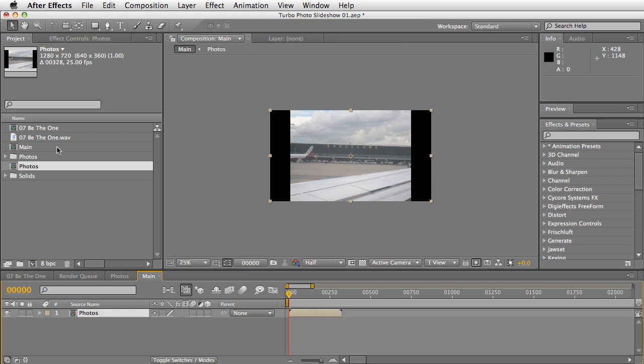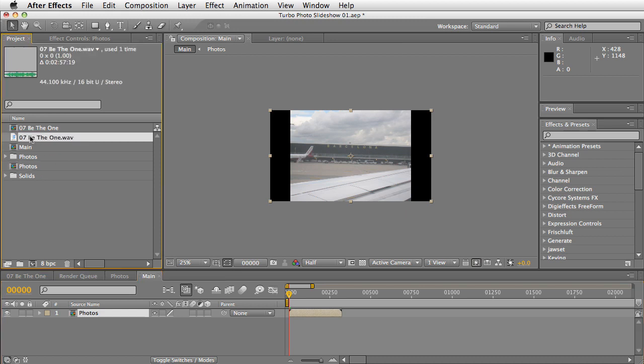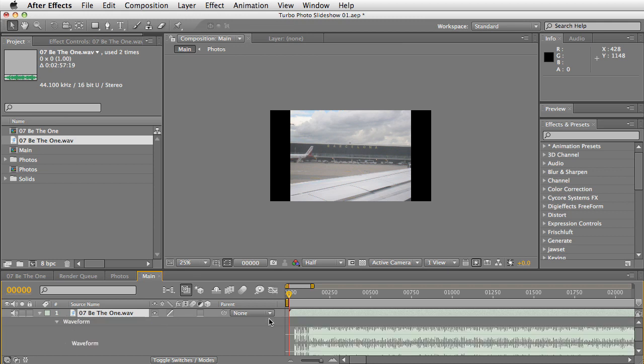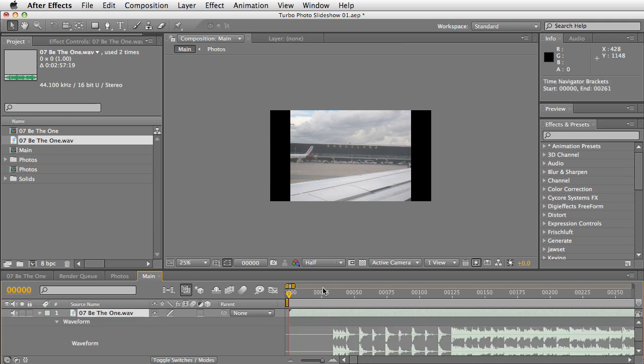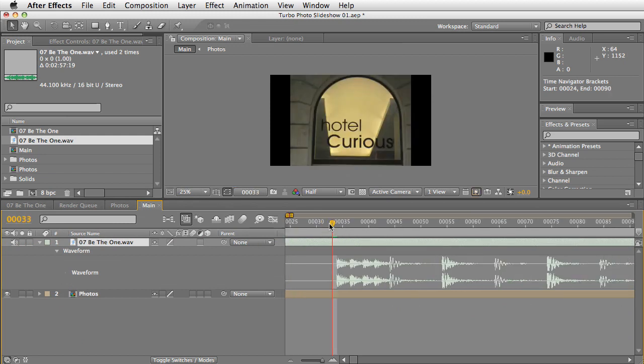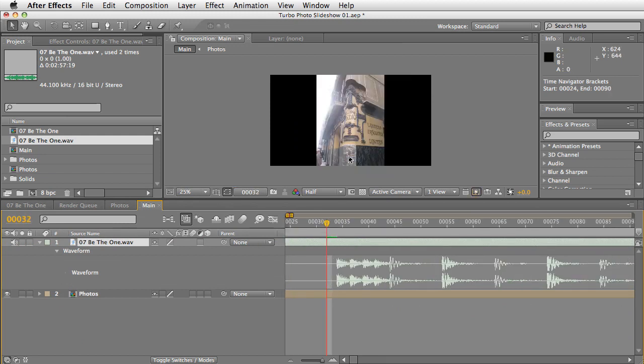That's how it is at the default setting. Now I'm going to bring in my song here. This is Ting Tings, Be the One. So this is the music I'm going to want to set this to. If you hit LL, the letter L twice quickly, it reveals the waveform. So if we zoom in here, I'm going to trim it up so that it starts right where I want it to start. I'm just going to go back one frame. And again, I'm going to do Option left bracket to set the endpoint. So it just trimmed the endpoint to that place.